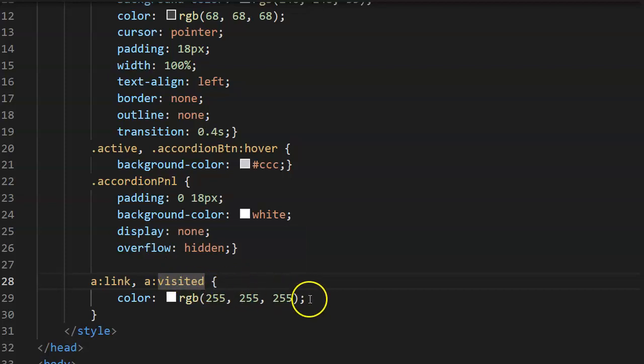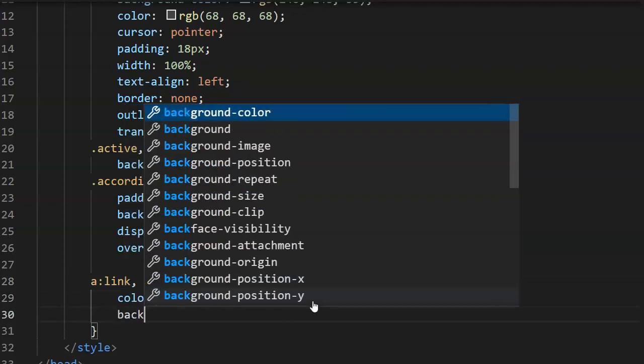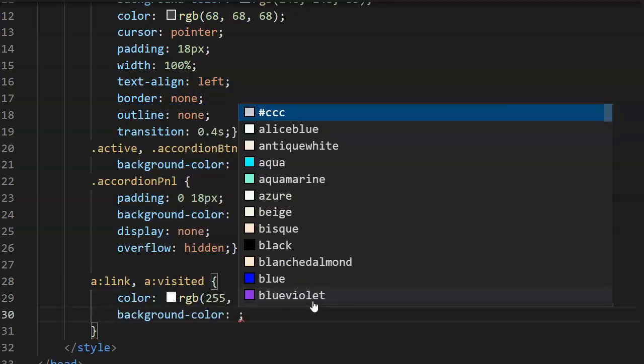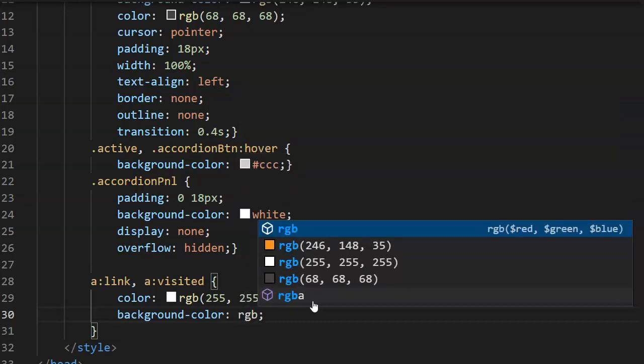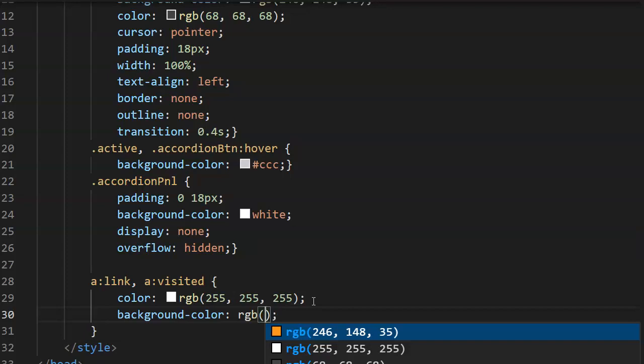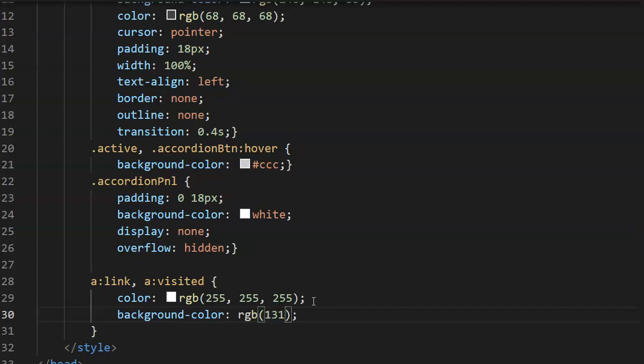I don't like it when it changes color, so I usually do visited and the link as the same one. We'll do background color for our buttons, and we're going to do RGB again. And this time it's going to be 131. Doing gray, 131, 131. Okay, so that will give us gray.